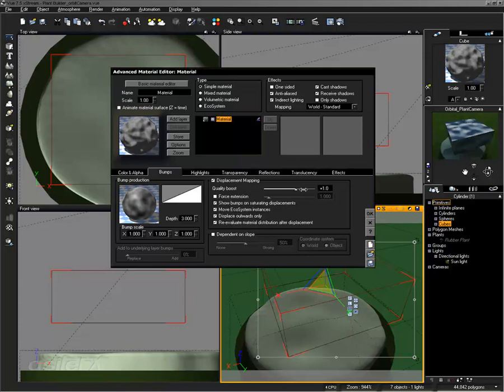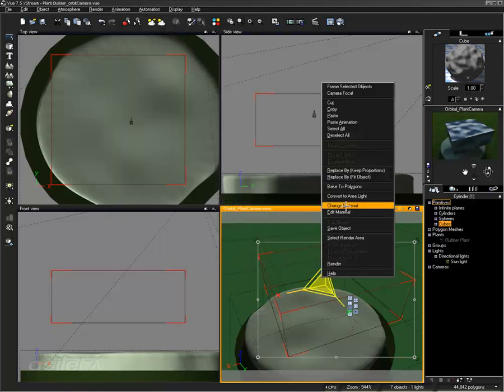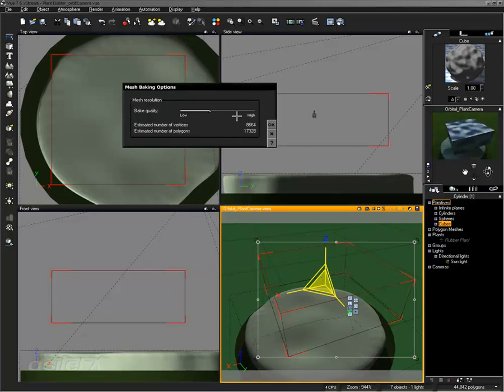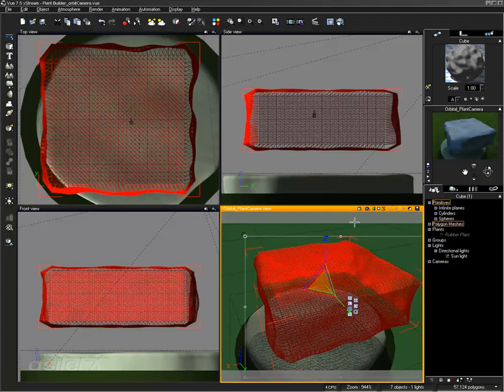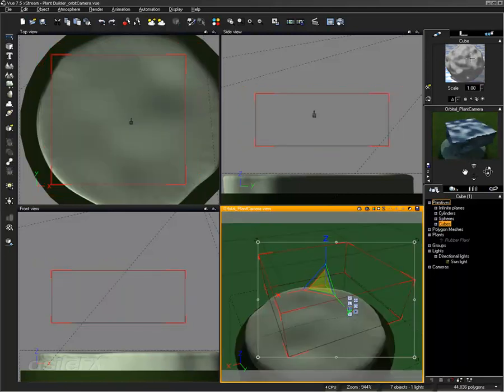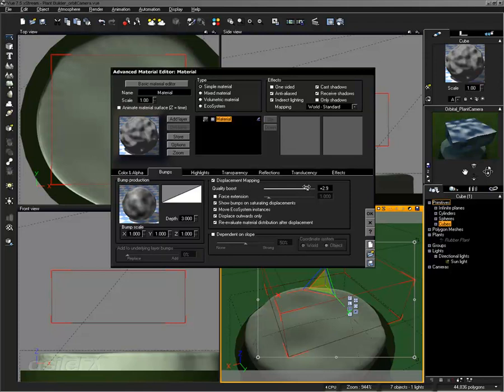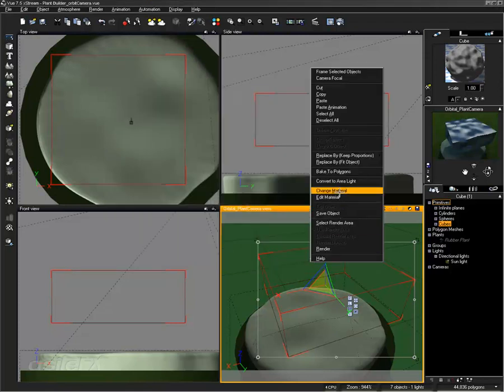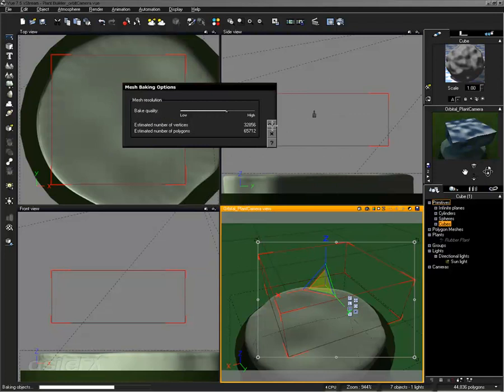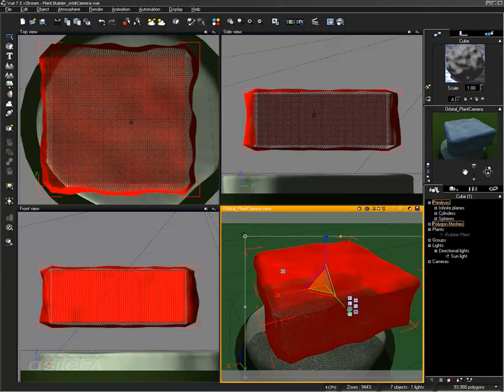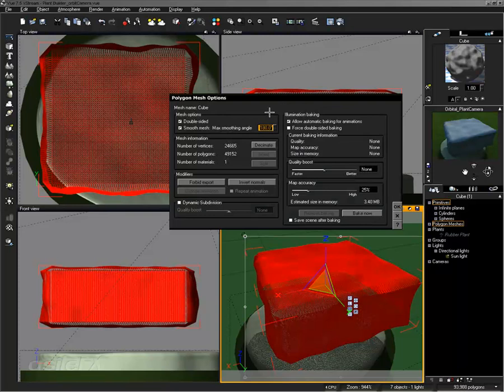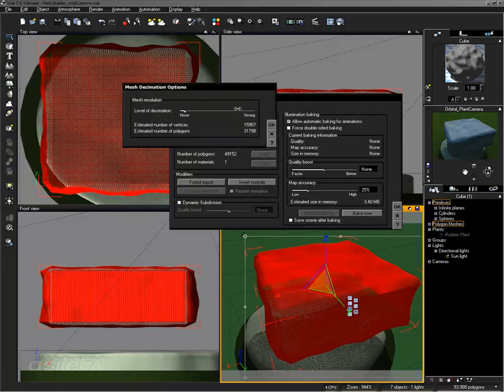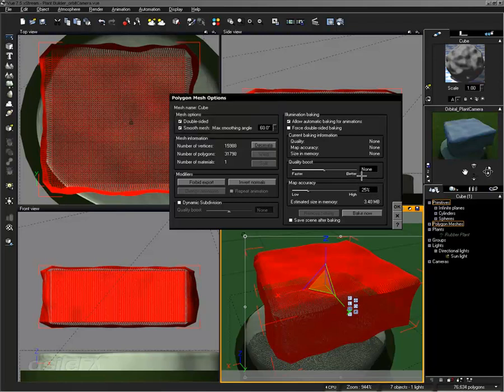You can also turn up the quality boost, which is going to increase the resolution of the mesh and smooth things out a little bit better. So now we can see that displacement. There's some smoothing errors. So there's another thing we can do. I'm going to go ahead and undo. Increase that quality boost a little bit more. When we bake, we can go a little bit beyond the 50% mark. And then we're going to smooth it. Do a slight decimation. Click OK.